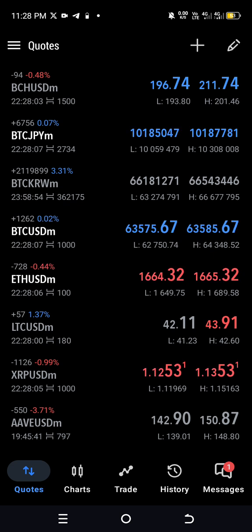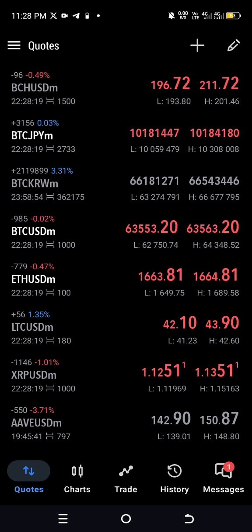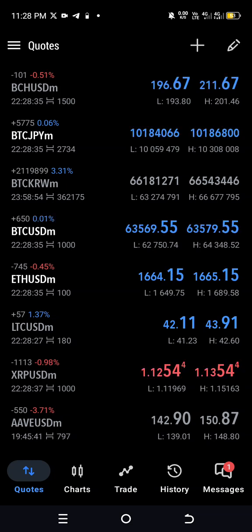Now, I have shown you the indicator we'll be using to spot the divergence trading opportunity. I've also shown you how to identify regular bullish and bearish divergence. The next step is to show you, having recognized all these divergences, how do you take the trade? Now you know the indicator we are using and how to spot the trading opportunity. Once you have spotted it, how do you take the trade?